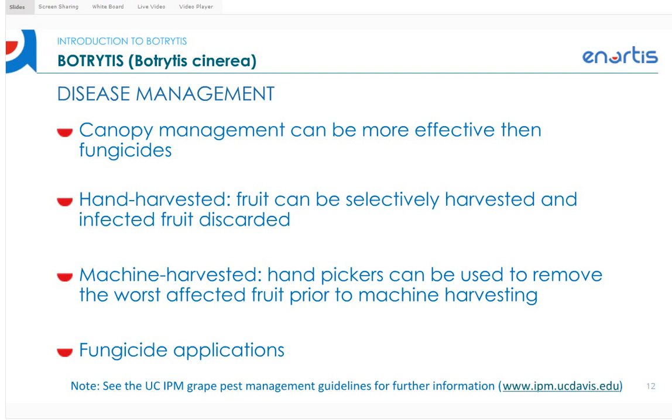For machine harvesting, hand pickers can come through, remove the worst of the fruit, and the machines can come in and harvest afterwards. And then there's the fungicides. I'm not really going to get into the individual fungicides here, but there are many commonly used inorganic and organic fungicides that are used globally, some of which include heavy metals, such as copper, and Lauren will go into the implications of that. And also it's important to note it's best to rotate these fungicides with different modes of action, which reduces the risk of fungicide resistance.